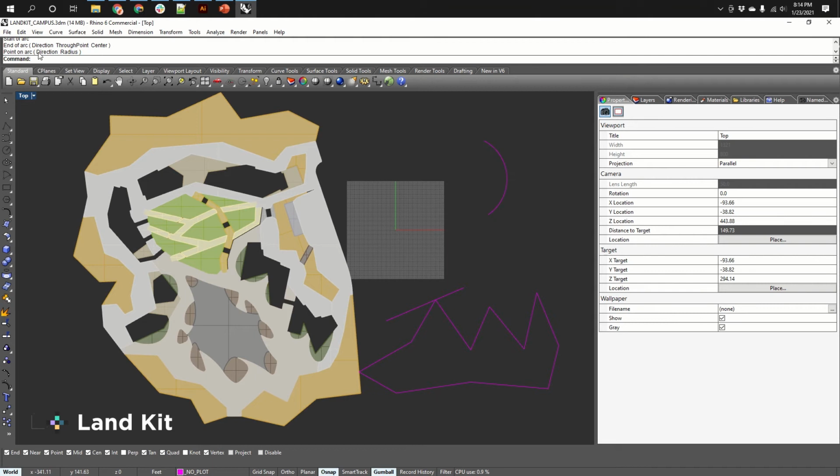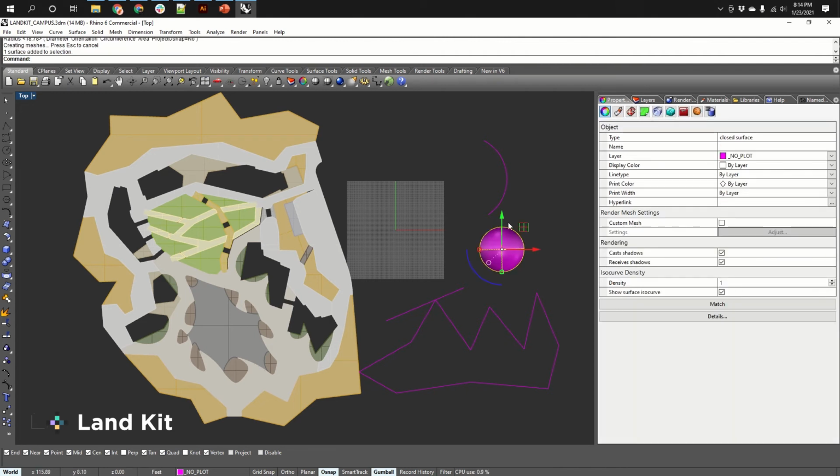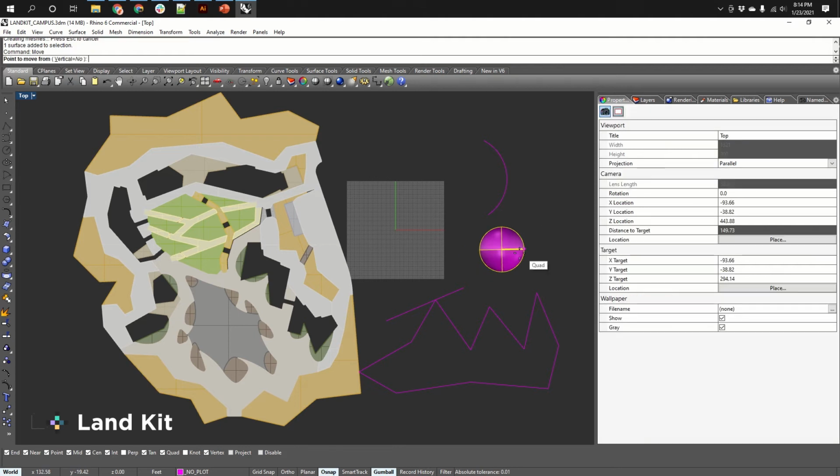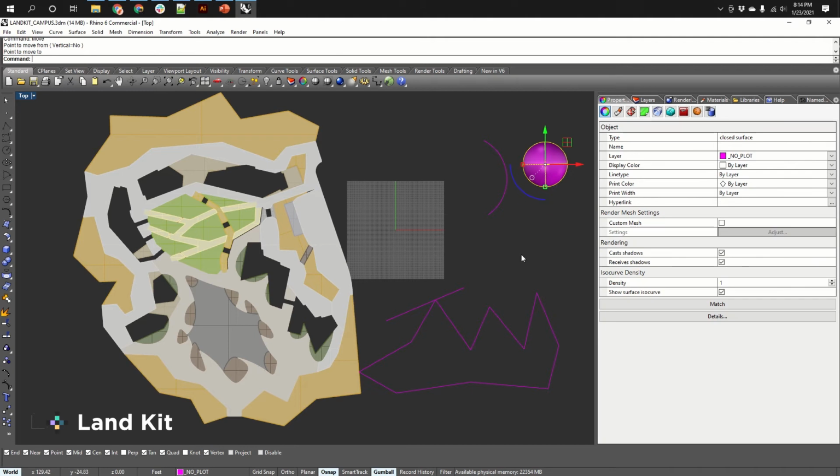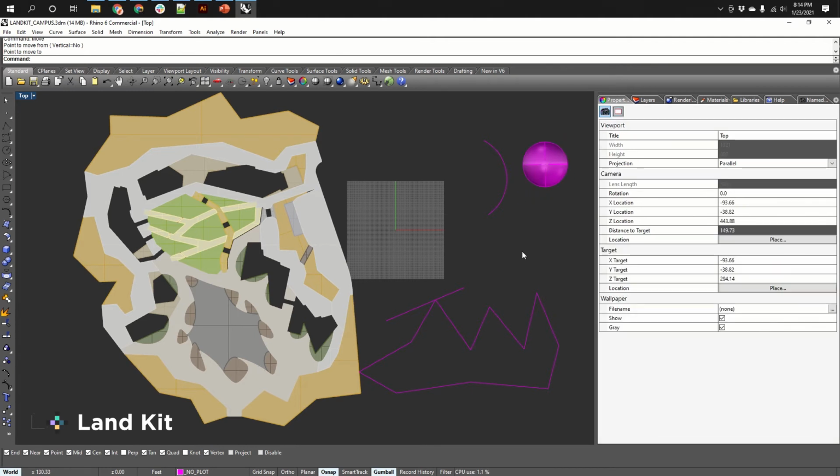I'm using the command line. So if I just start typing like sphere, anytime you want to do something or make something, you're using the command line. Well, this is great. The other way, well, we can move something. We can type move, and then I can have a starting point and an ending point, and I can move that. This is just like CAD.